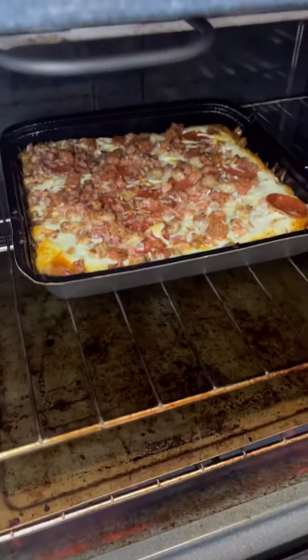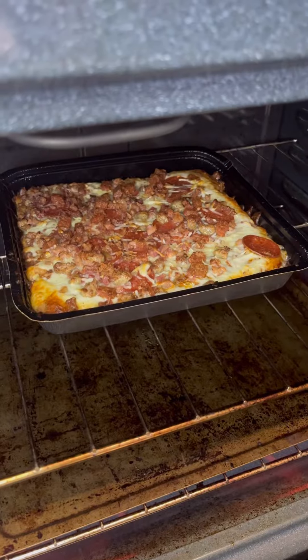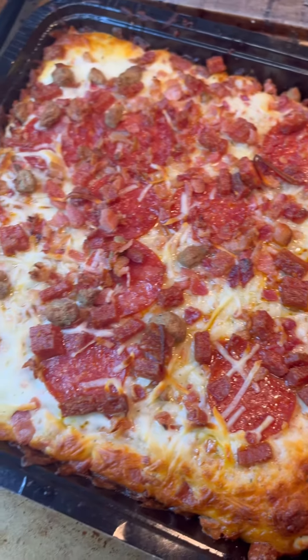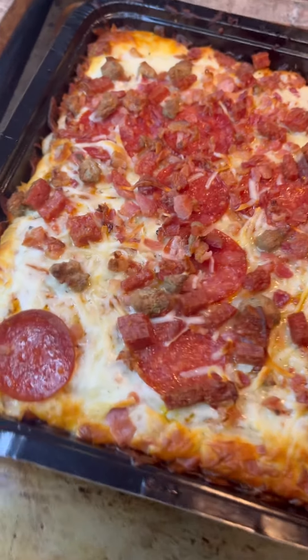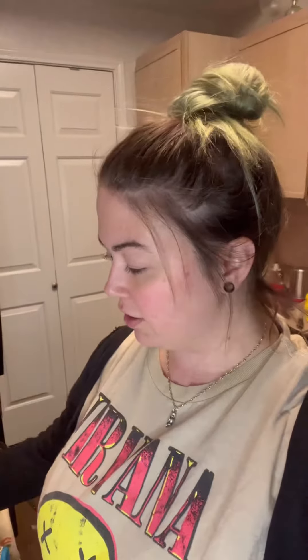So this is what it looks like after 18 minutes. It's looking pretty good so far, so I think it's time. What I'm really liking about it so far is it smells like garlic butter. And I love that it came in this container because whenever you want a quick meal, it's nice to not have to really do any dishes except for maybe the knife that you're cutting it with.